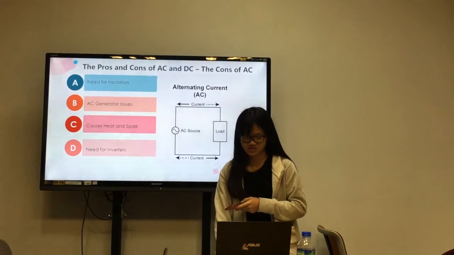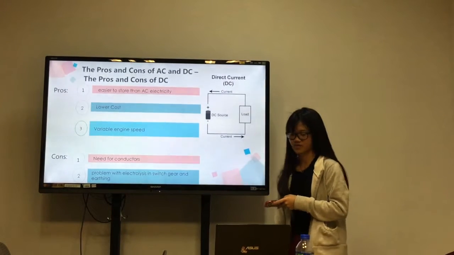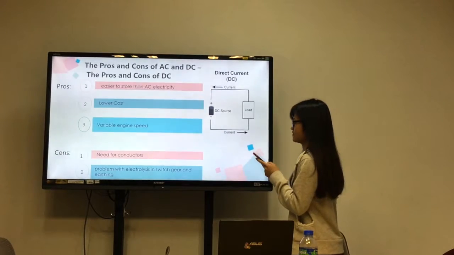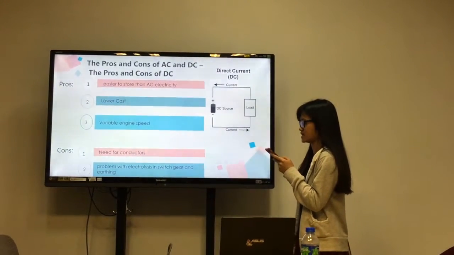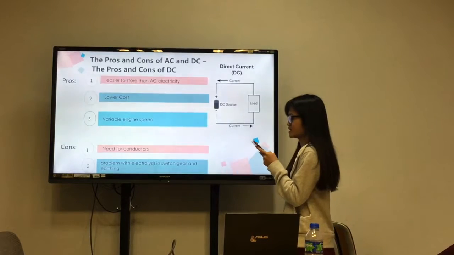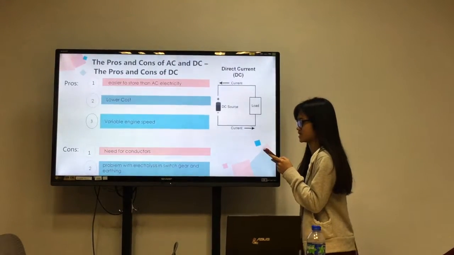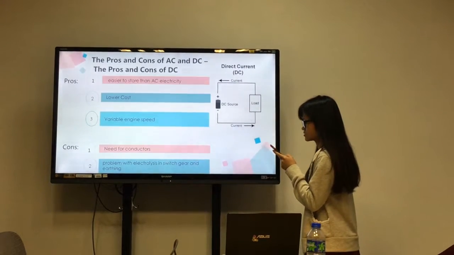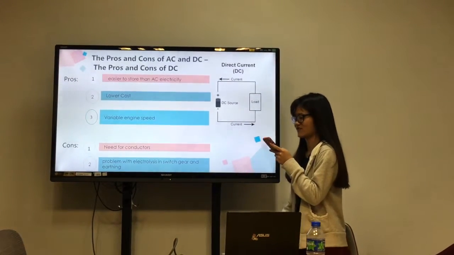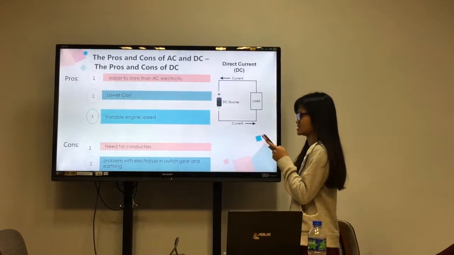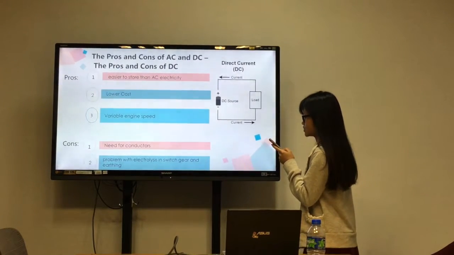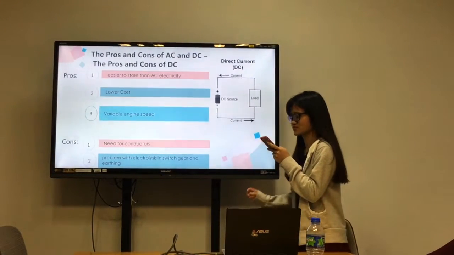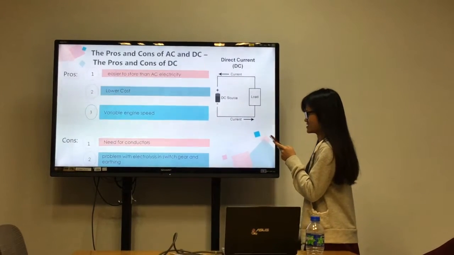After that, it's necessary to talk about the pros and cons of DC. The biggest advantage of DC electricity is that it's easier to store than AC electricity, especially on a small scale. The best way to store electrical energy for relatively small scale applications is to use a rechargeable storage battery. Storage batteries require DC electricity.